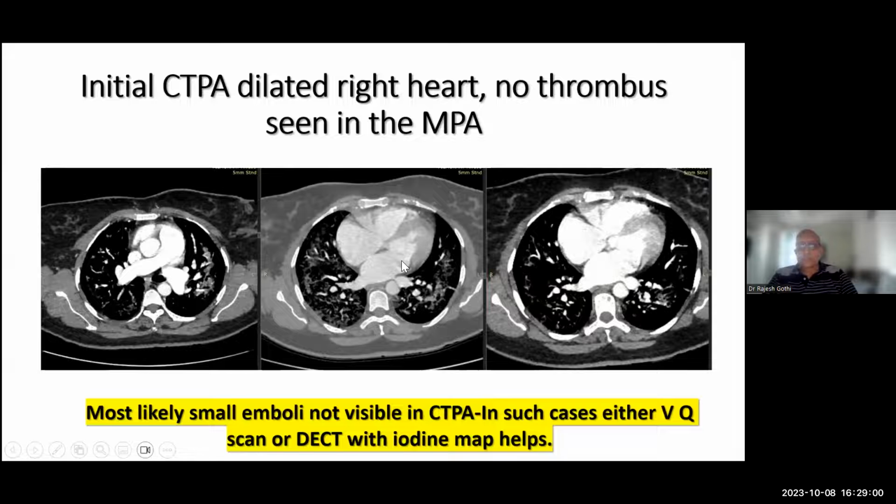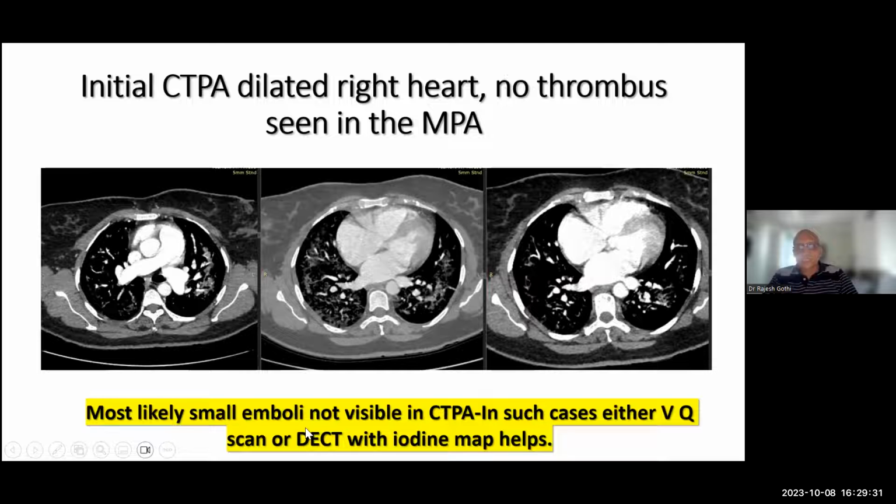So there is no thrombus. But what we can see is that the right atrium is larger as compared to the left atrium. The right ventricle is also slightly more, as prominent as the left ventricle, I would say. So there is increased pressure in the right heart. And you can see these ill-defined parenchymal opacities in both lung fields. So there was no thrombus. But we knew that there were thrombi in the lower limbs, and we could not demonstrate any peripheral thrombus, which is possible. So what do you do in such cases?